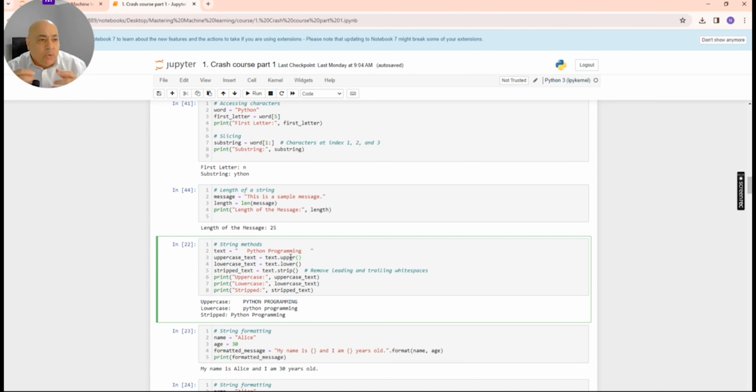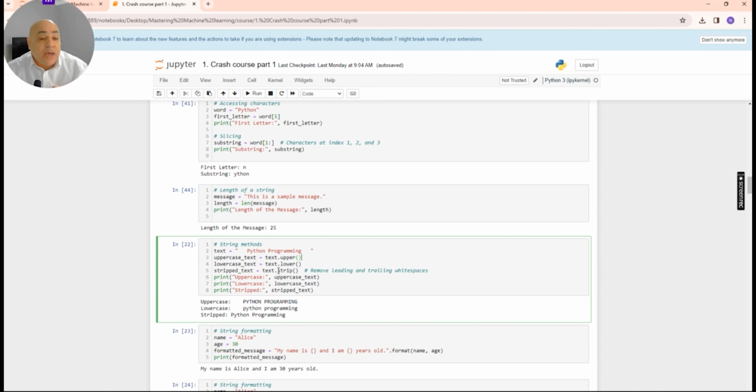If we are using lower, we will read that string and take all the characters which are upper and convert them to lower. Okay? And strip is different. Strip will remove all the white spaces, because you remember in the previous cell, to remove that white space, I actually removed it by hand. Now, if I want to automate that, then I will use the method strip.